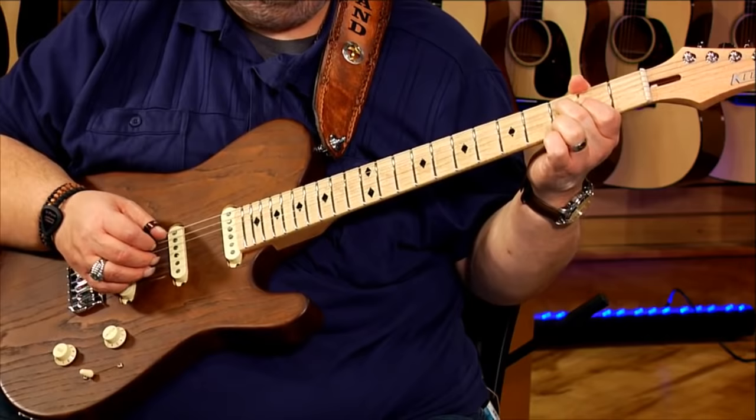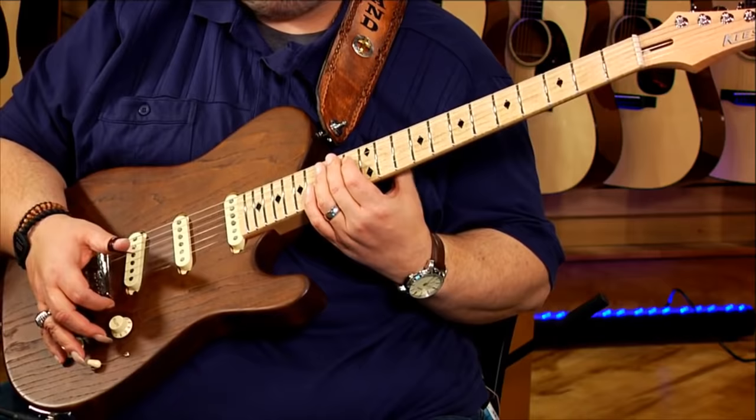And of course, even you rock players out there watching, if you love rock and roll, stick that in the middle of an A rock lick and see what it does for you. It's pretty fun. Fantastic.